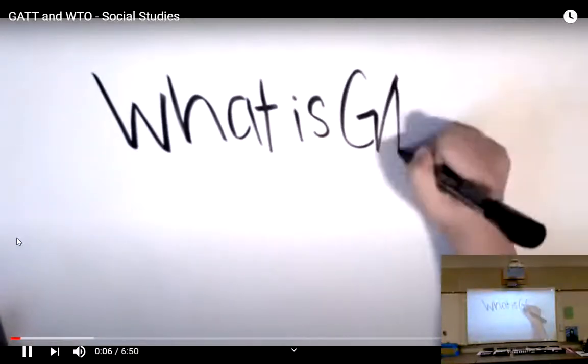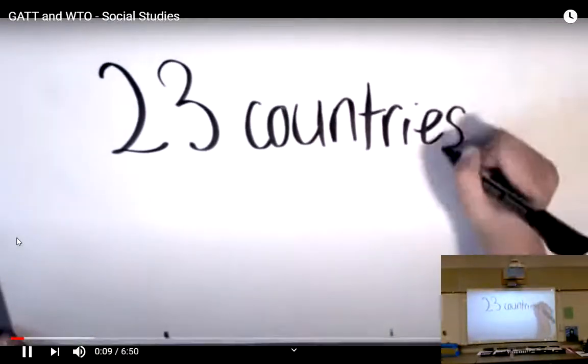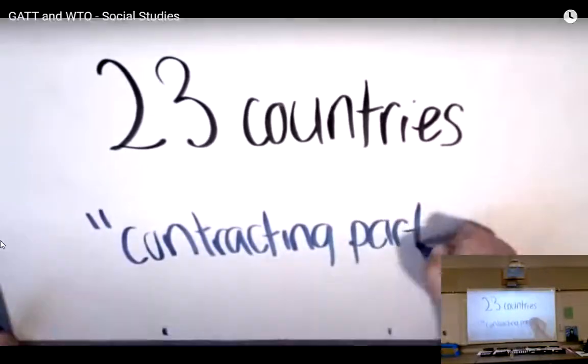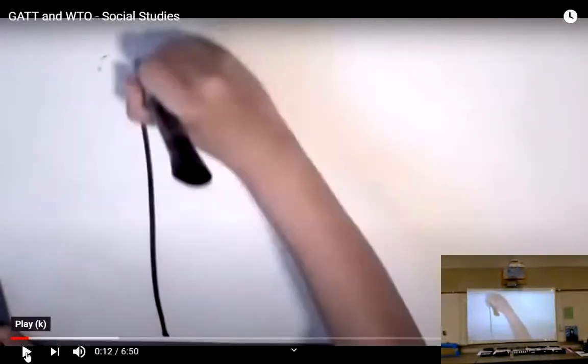What is GATT? GATT was an agreement among 23 countries known as the contracting parties. Its goal... So thank God the answer this year is never going to be 23, right? Again, minutia. I'm not going to test those little tiny trivial things. If you tell me on an essay that there's 23 original members of GATT, I don't think that moves the bar in terms of your convincing evidence either. That's kind of trivial, how many original members there are. I want you to get more at how does this connect to globalization? How does it connect more to the themes of the course? So we have to filter out some of that minutia.